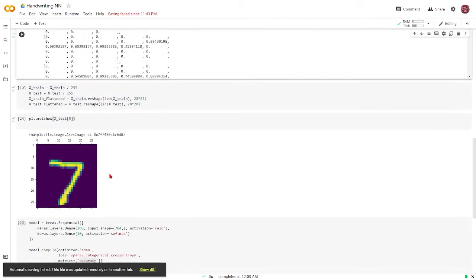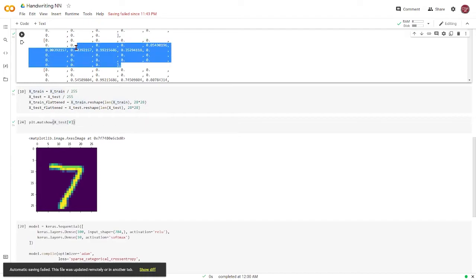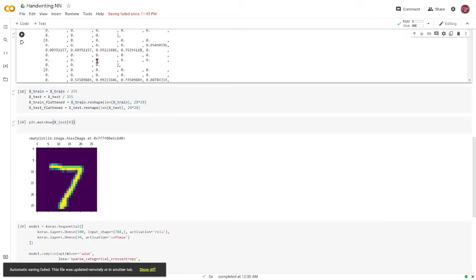So that's what this data is, and it's always good to understand the data before you work with it, because the whole point of neural networks is to better develop connections and relationships between data. So if you don't understand the data, if you don't understand what you're doing with the data, if you don't understand what you want from the data, you're not going to be able to do anything with the data.